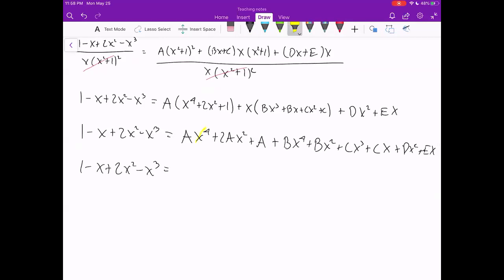So look at all my x to the 4th terms. I have 2 of them. I'm going to get x to the 4th times a plus b. Looking for my x cubed terms, it looks like I only have 1 of them. So I just have cx cubed. So that takes care of that one. Now my x squared terms, I have 1, 2 there. So I'm going to have x squared times 2a plus d. My linear terms, I just have 2 of them. I have x times c plus e. And my constant terms look like just a, right?